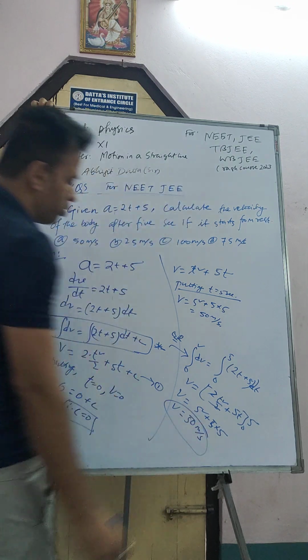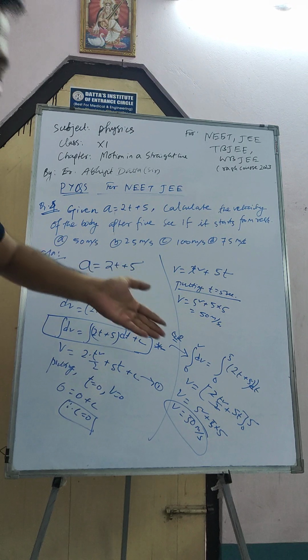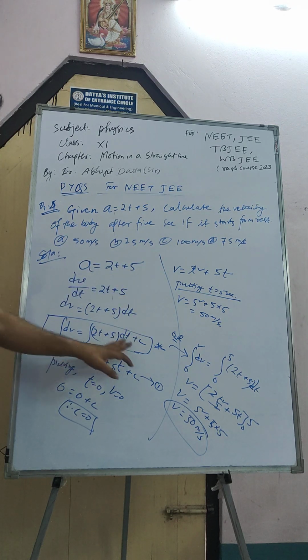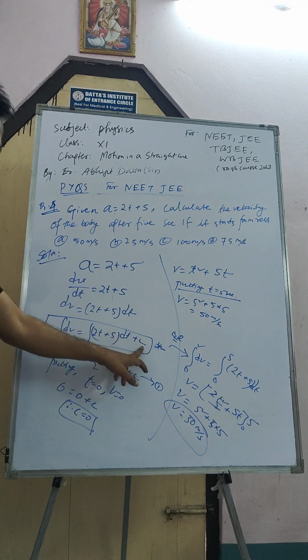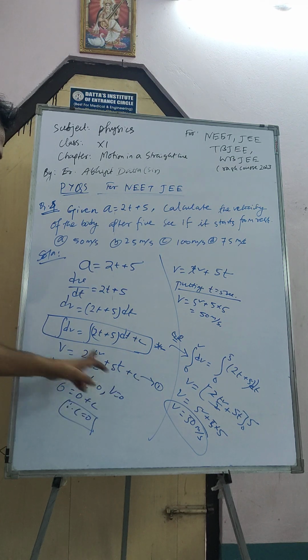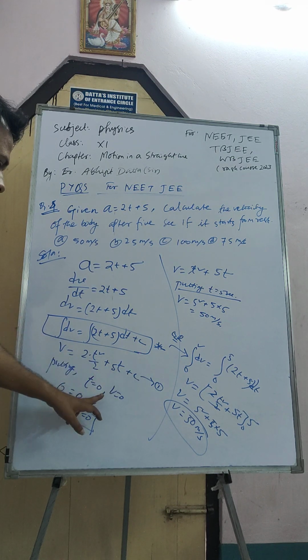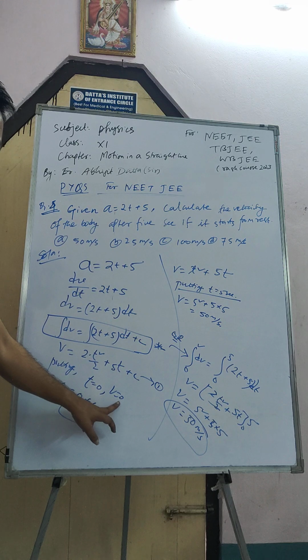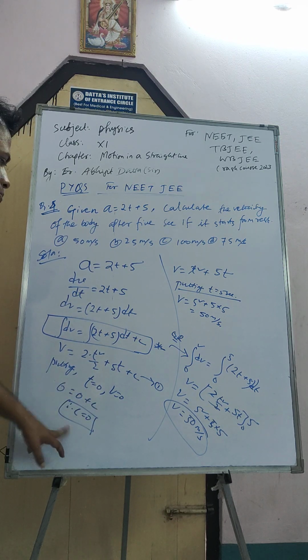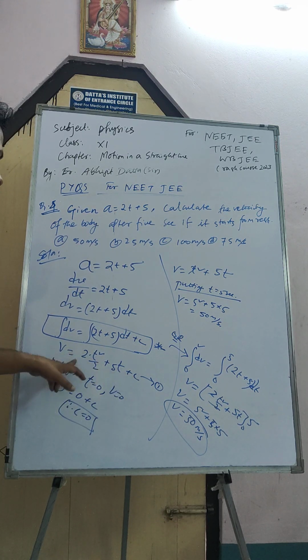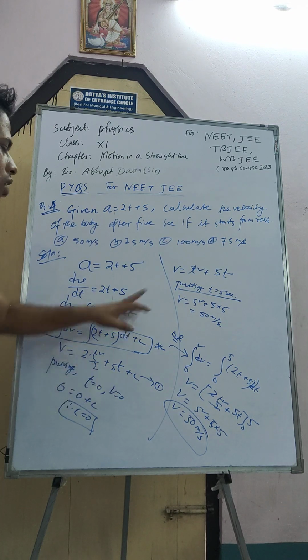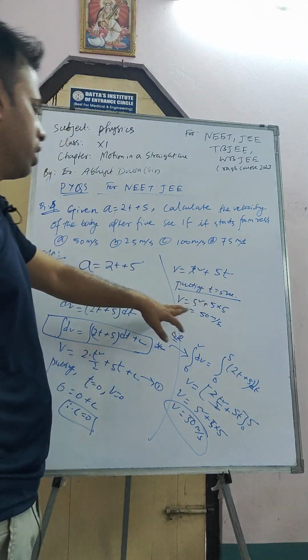So you can use two cases. First I take integration plus c, and v comes like this, and we have to find out c. If we put t equal to 0, v equals 0 at the start. So c equals 0. If we put c here, v will be t square plus 5t. And now put the value of t as 5 and you will get 50.